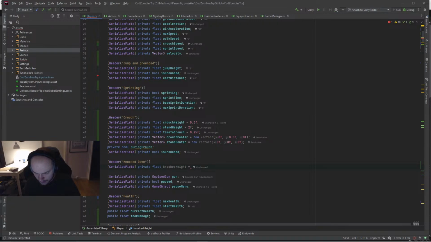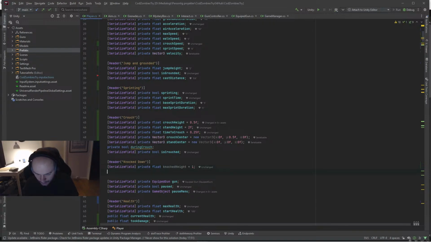And that is equal to 1, because that was the smallest I could get. Nice. And it's a float. Let's just keep it clean with that. Then let's field private float. Well, I already have the stand height, so I don't need to do that again. Just need the knocked height.